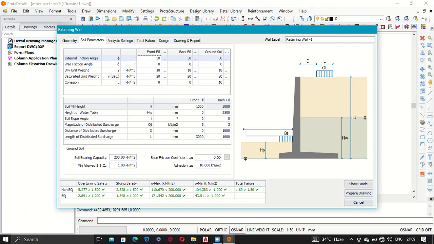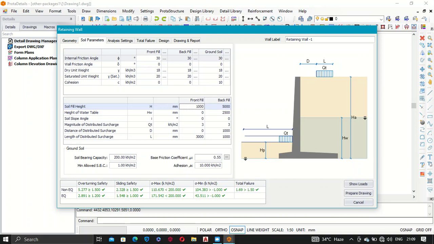When you check here, you see the values for backfill, for front fill, and for the ground soil. So this is for your backfill, your front fill, and the base, because definitely there is soil at the base. That is very important. You also look at the soil fill height. I don't want to go through this now, maybe later we're going to check all of that. You check the abbreviation for each of these items, and the way they are applied here, so that you know how to apply them.